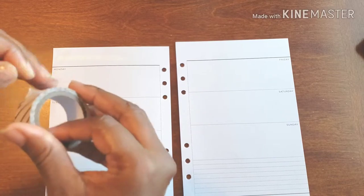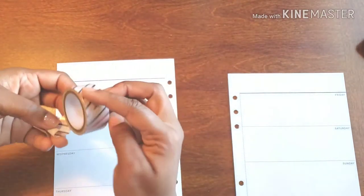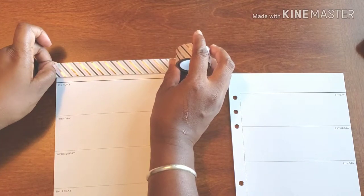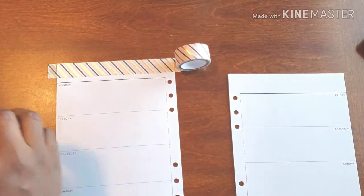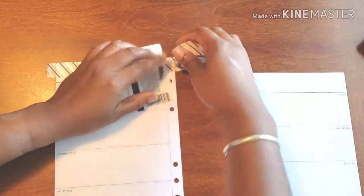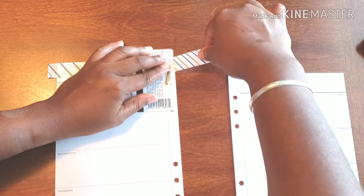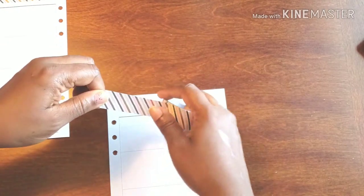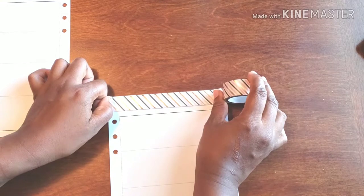Now, what I am finding out is that I have a lot of lovely washi colors, designs, patterns, solids, all that wonderful stuff that I haven't used, but I know good and well I've had for over a year. So I'm not sure necessarily what that says about me and my hoarding abilities. Or maybe I just haven't been living up to my creative potential. Yeah, let's not call myself a hoarder when it comes to washi. I will not admit that to anyone else.